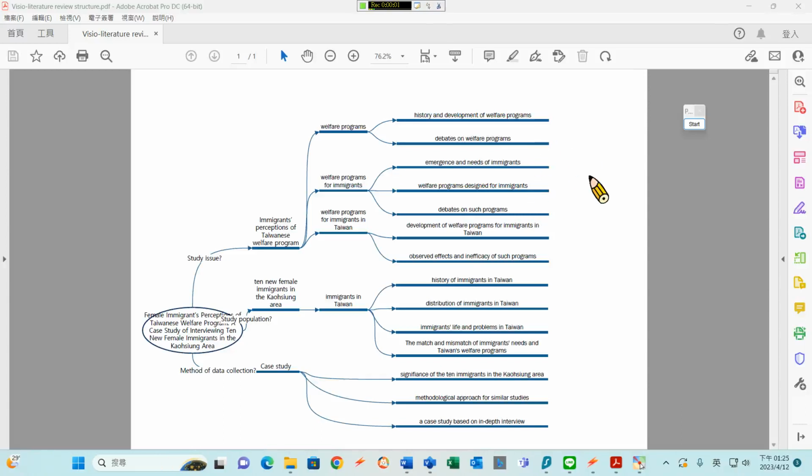Okay, today we talk about how to construct the outline, the structure for the literature review, in chapter 2, the literature review chapter. It's very important to focus on your research topic. So this is the structure for your literature review, and I will start from the first one over here.